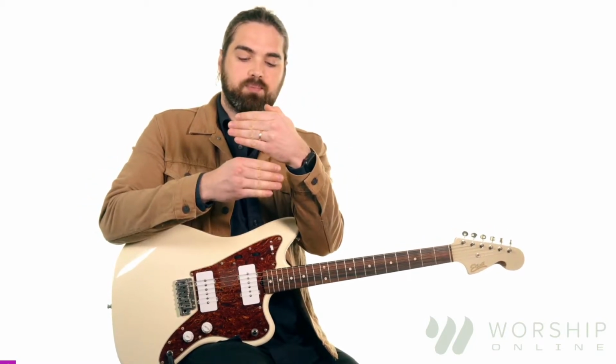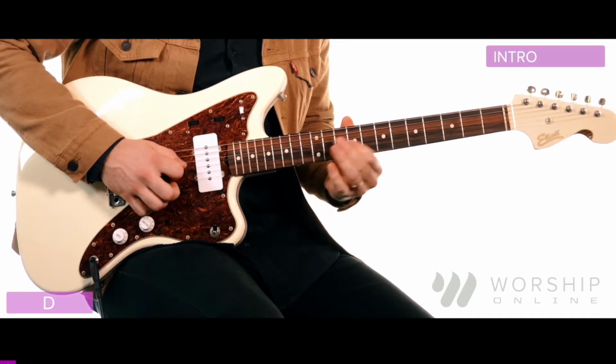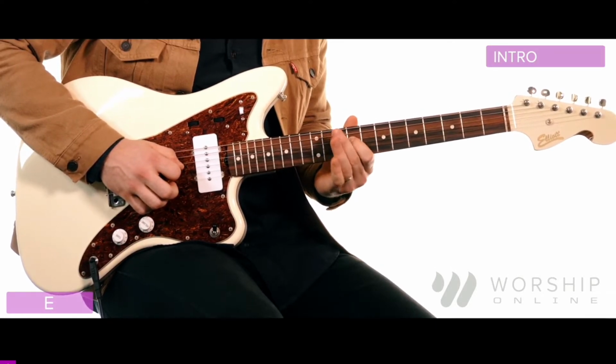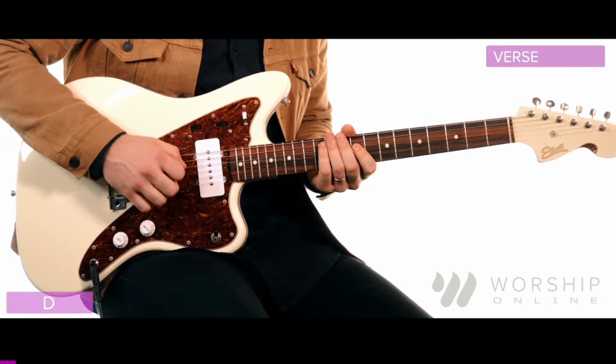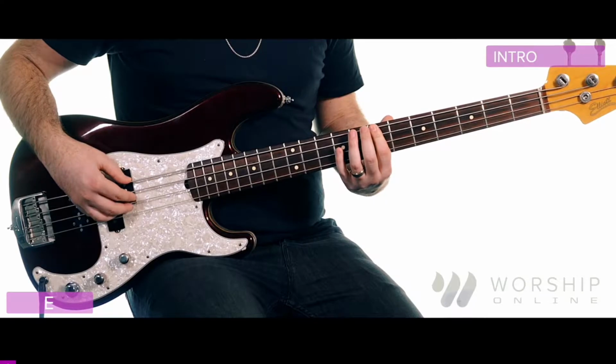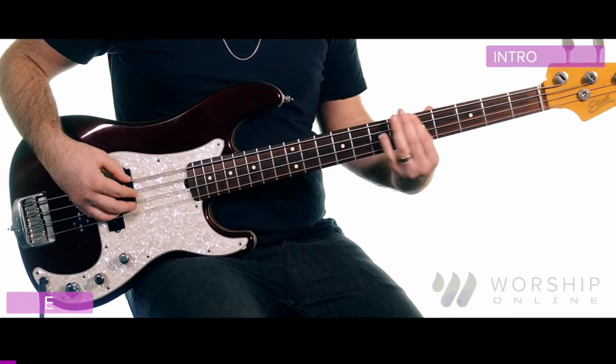One of my biggest complaints that I used to have was that they didn't put the tabs to the songs in the video. They just had them separate, so you had to click on the video, go back and forth between the video and the tab. But they've recently made an update where they now play the tabs right in the video, embedded within it, and it plays along in real time, which is really, really helpful. So I don't have that complaint anymore. They fixed that issue. That was my biggest thing.